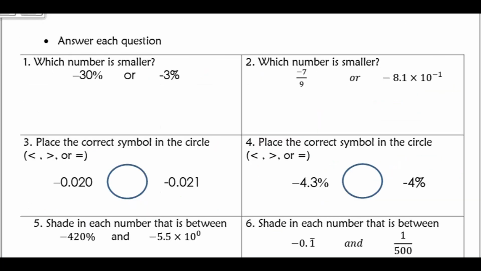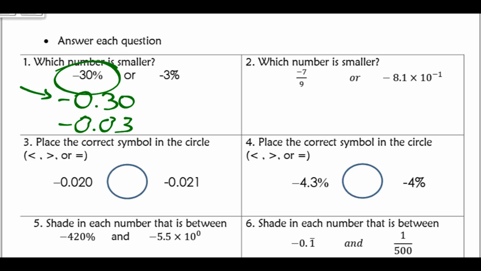On these, I'm just going to go through the left side, and I'm going to have you do the right side on your own. So this is similar to something on the front. We're trying to compare which of these numbers are smaller, but now we're dealing with negative percentages. I'm going to change those into decimals first. That's negative 0.30 versus negative 0.03. The bigger absolute value is that. That one appears bigger. But we're dealing with negative numbers. It's the bigger negative number, which actually means it's the smaller value. That is the smaller of the two.